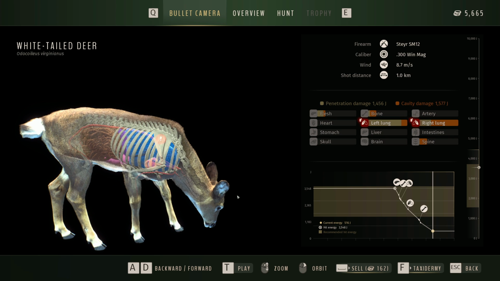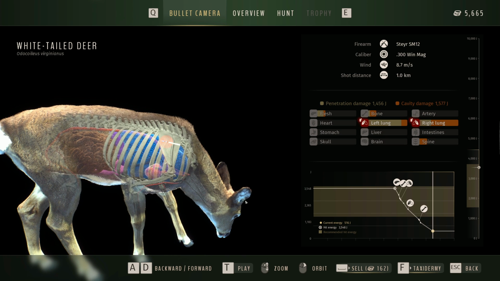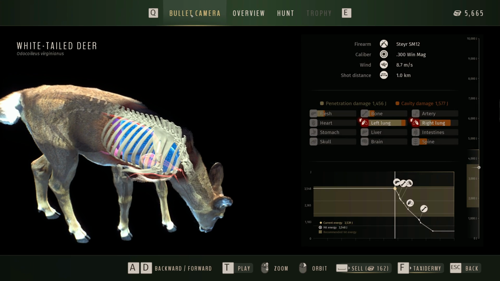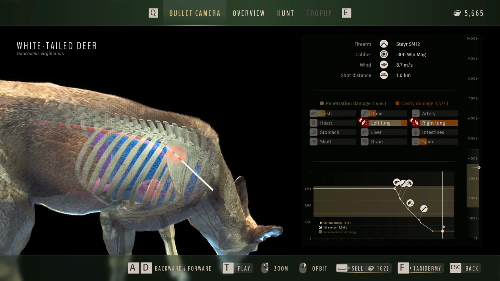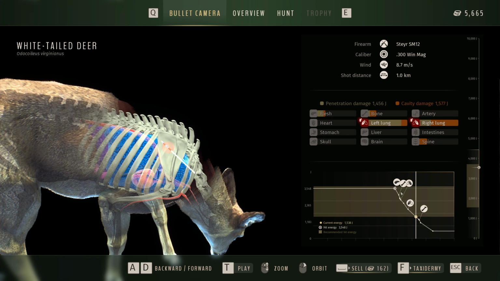That is by far one of the craziest things I've done in Way of the Hunter, and this was quite a fun video to make. It's not too often that you get super long-range opportunities like this and have them actually pan out. And this one right here was the one that ended up working out for us, and look at that energy loss. It was within the recommended energy for whitetail deer, so you can get a full 5-star harvest rating on a whitetail with the 300 Magnum, provided you're 1 kilometer away. So that's good to know at least.